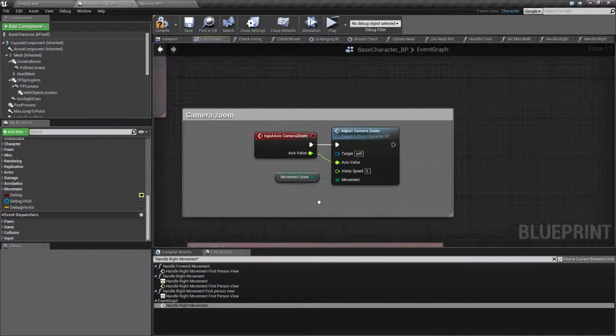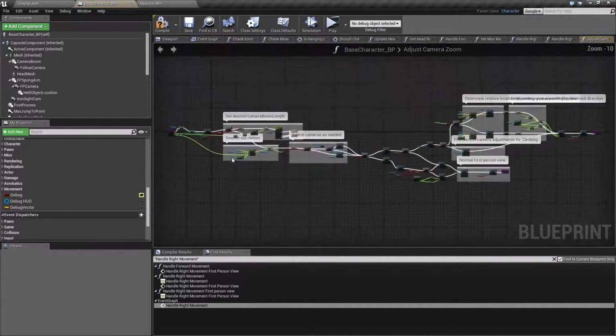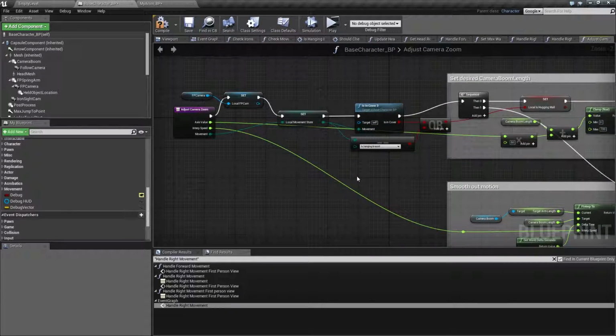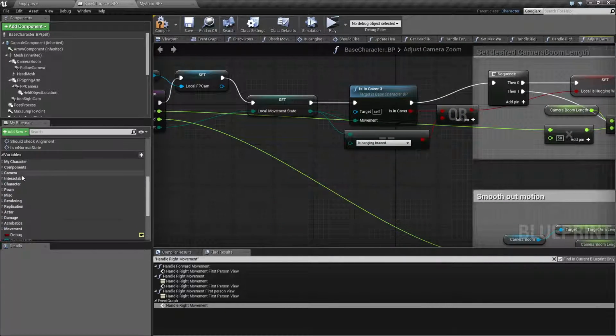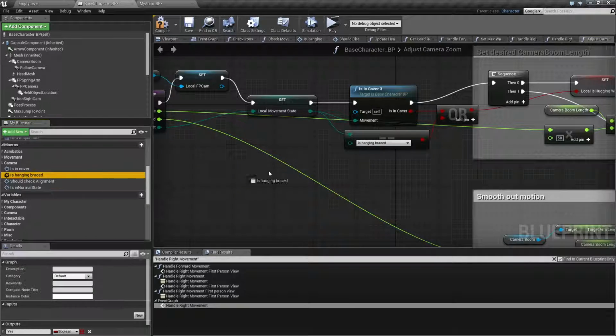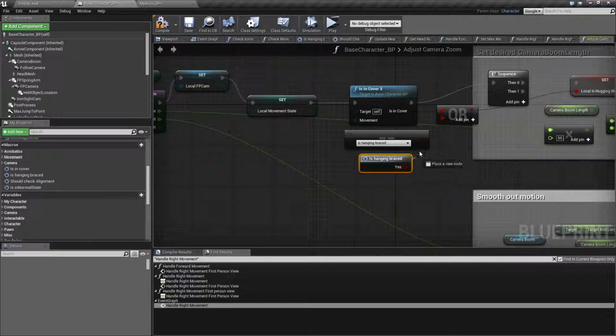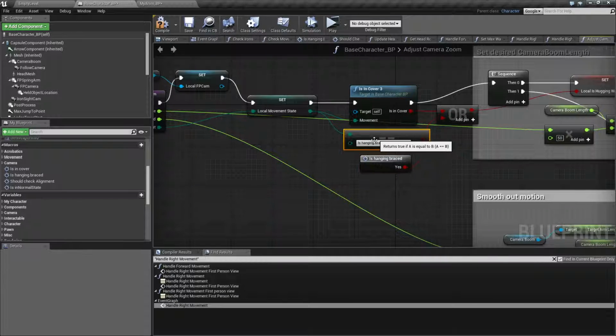Okay, let's do this one also. And that's going to be the last thing for this video. Is hanging braced. Here is in cover.